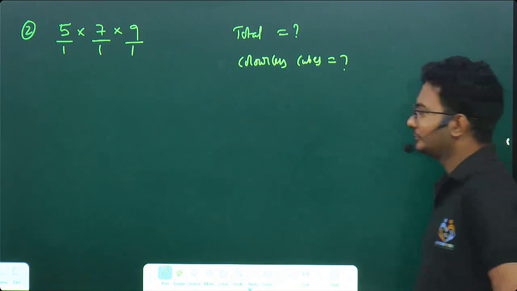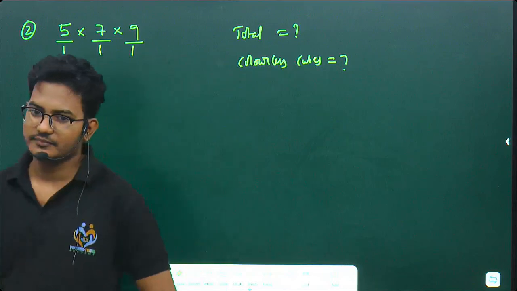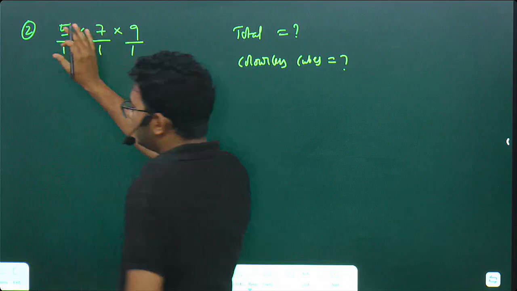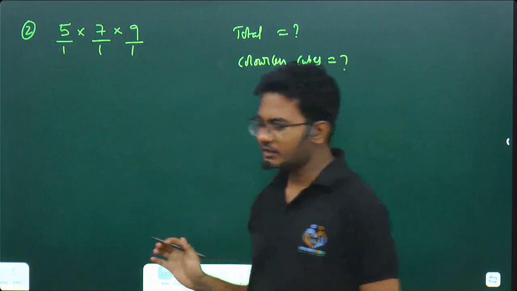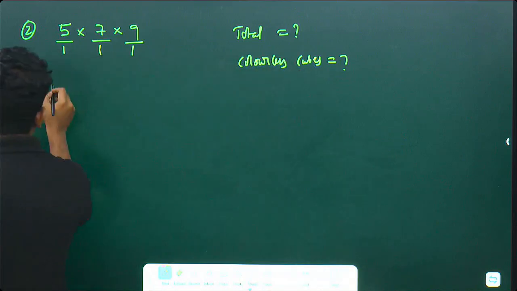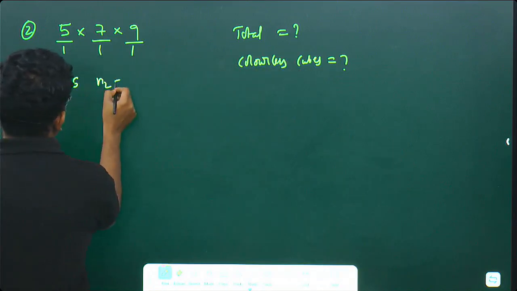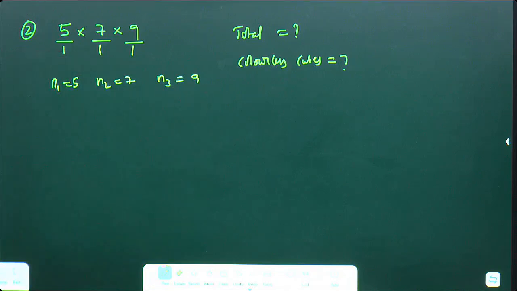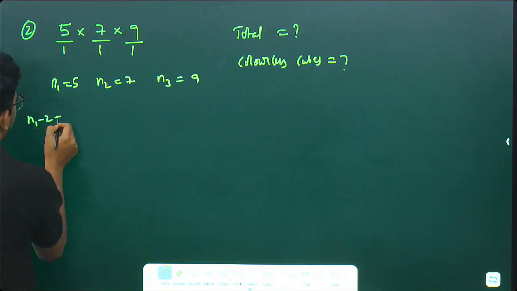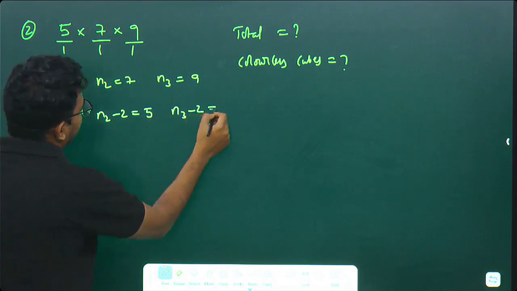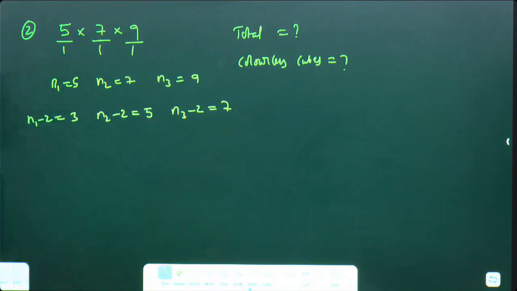Okay. See. Here again they have cut down the cuboid into small cubes. So see, simple trick. Here what you need to find out is n1 5, n2 7, n3 9. In cuboid, along with n1, n2, n3, please find out n1 minus 2, n2 minus 2, n3 minus 2, which is 3, 5, 7. Now, try to solve the questions.